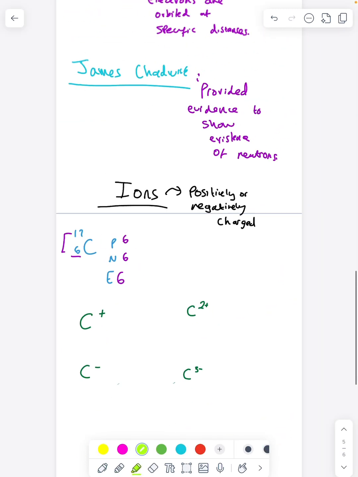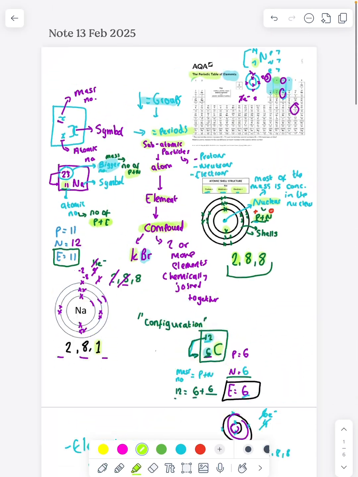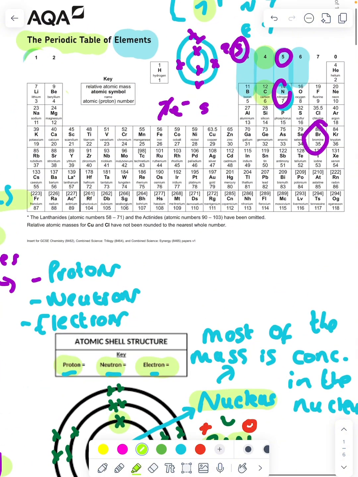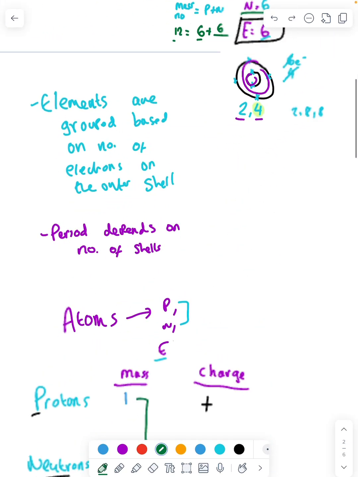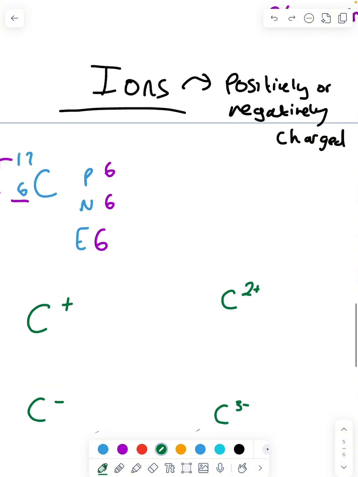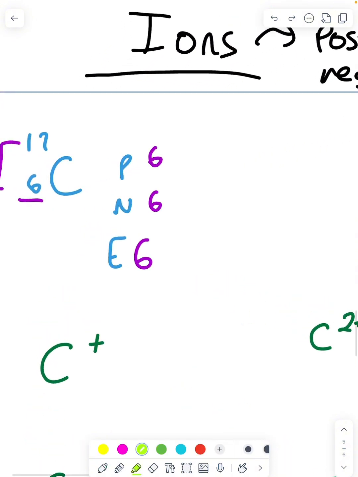Now, right, all the elements that we had up here on the periodic table way back when, all these things don't have a charge. You can see it here anyway. It's not like there's a plus or minus anywhere. They're all uncharged, right? And the reason for that is, every time that we've drawn these protons, neutrons, electrons out, we've seen that the protons are the same as the electrons, because remember, we just copy that small number for both of them. So the number of them are the same, right? So the number of positive things that we have is the same as the number of negative things.